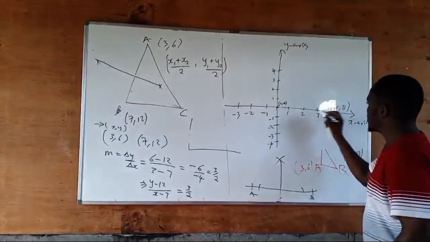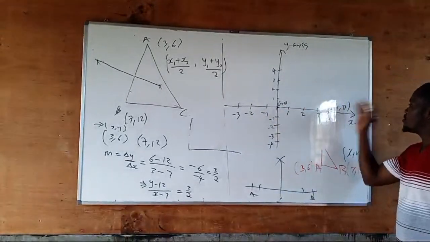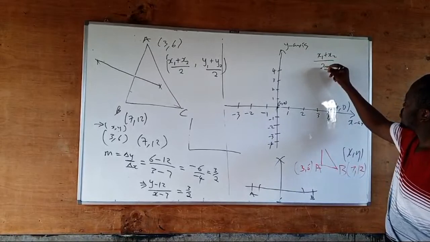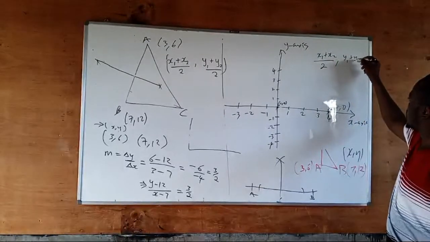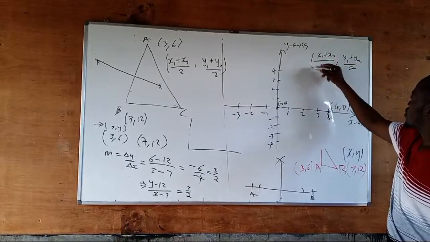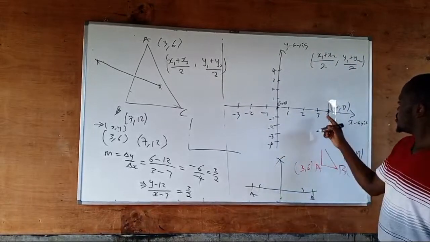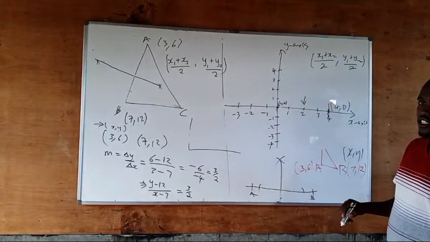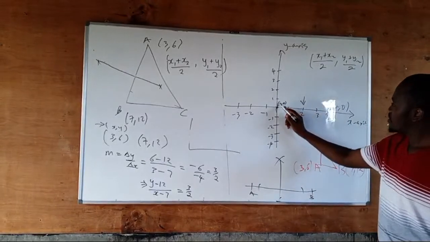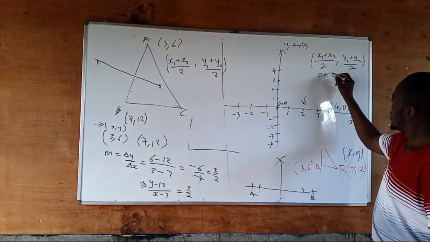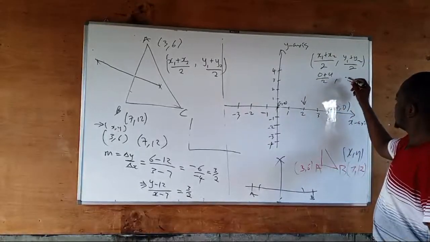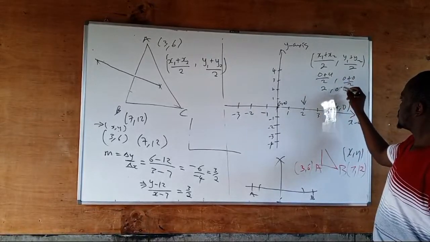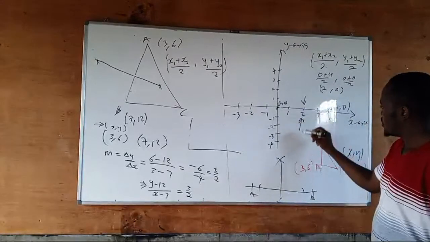So suppose you want to find the midpoint of 0, 0 and 4, 0. You do x1 plus x2 over 2, comma, y1 plus y2 over 2. Our midpoint, which we know, is here, at 1, 2, 3, 4. We expect that to be the midpoint. So 0 plus 4 over 2, comma, 0 plus 0 over 2. This is 4 over 2, which is 2, and 0. And our midpoint hapa ni 2, 0.